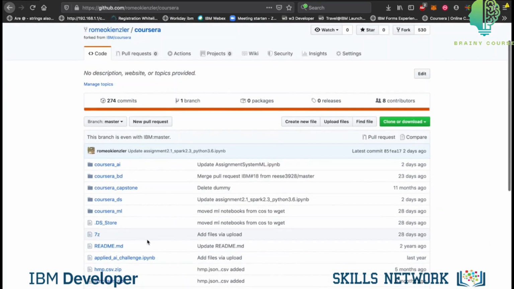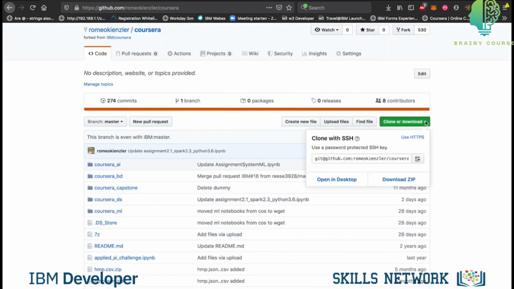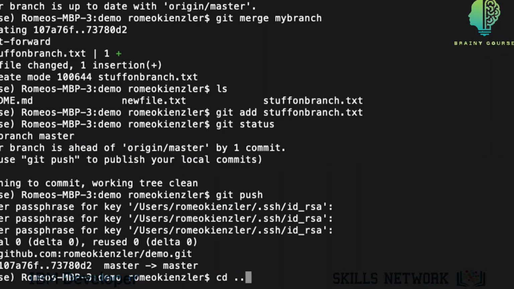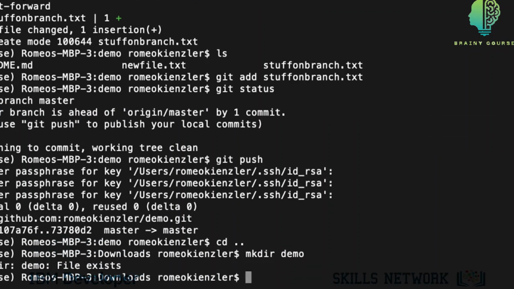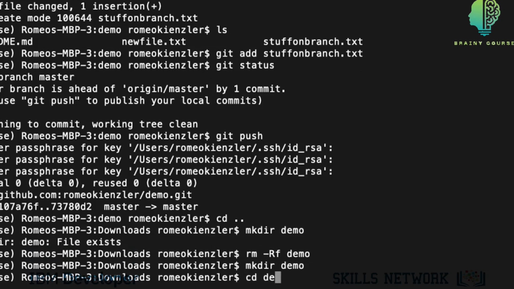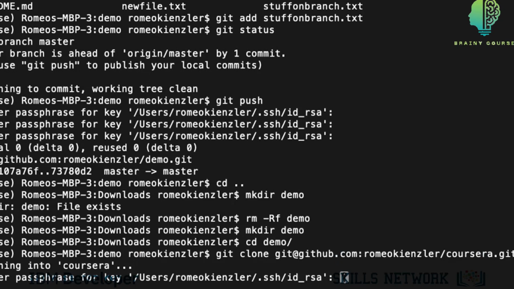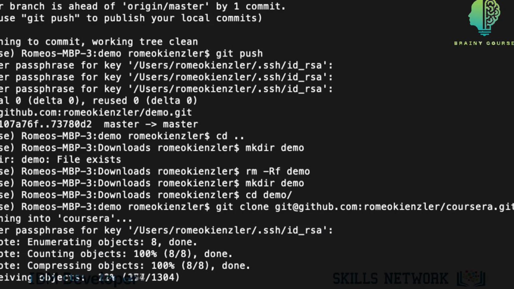I can either make changes directly in here, but to make it a bit more complicated, let's actually make the changes locally. So I clone it. Oh, I shouldn't forget to show you how to add your RSA public key to the GitHub system, but I'll do that later.